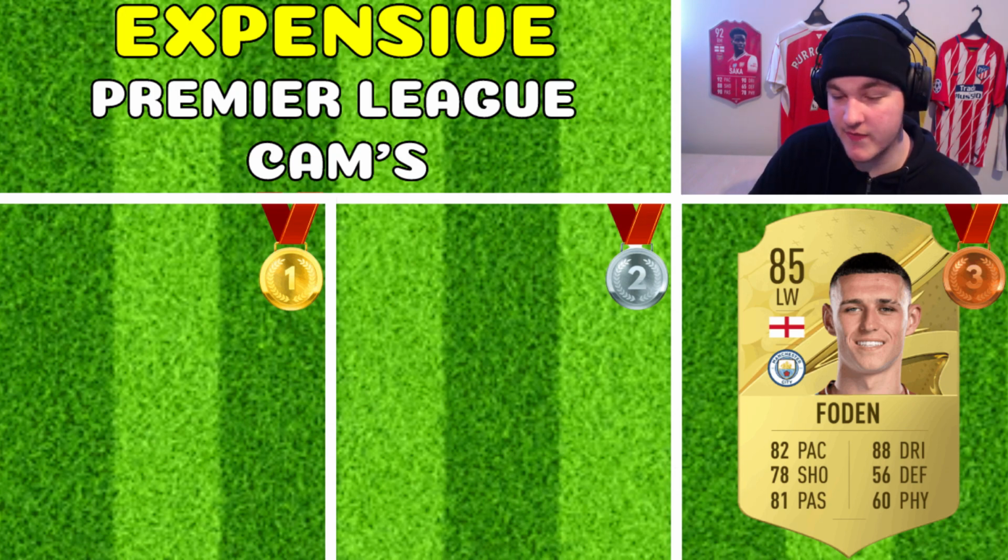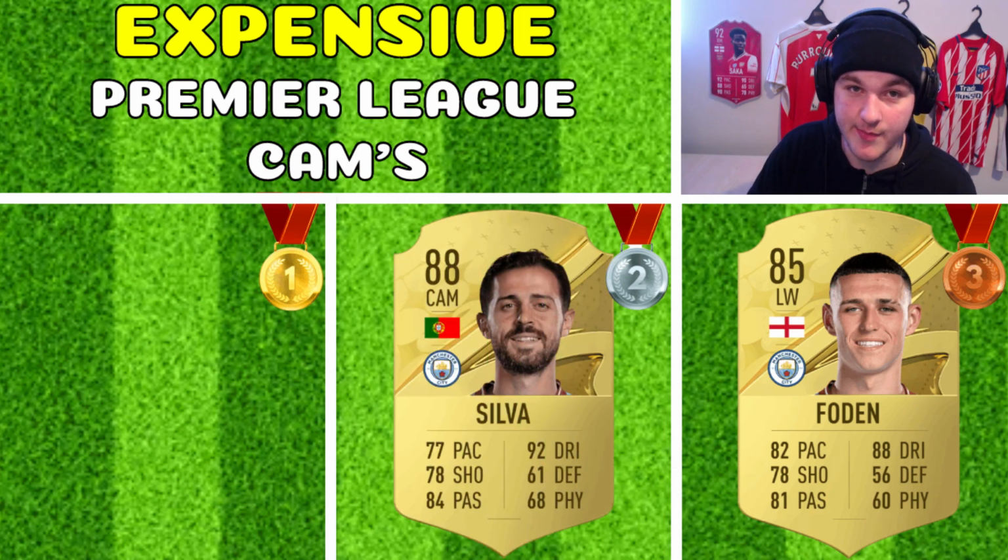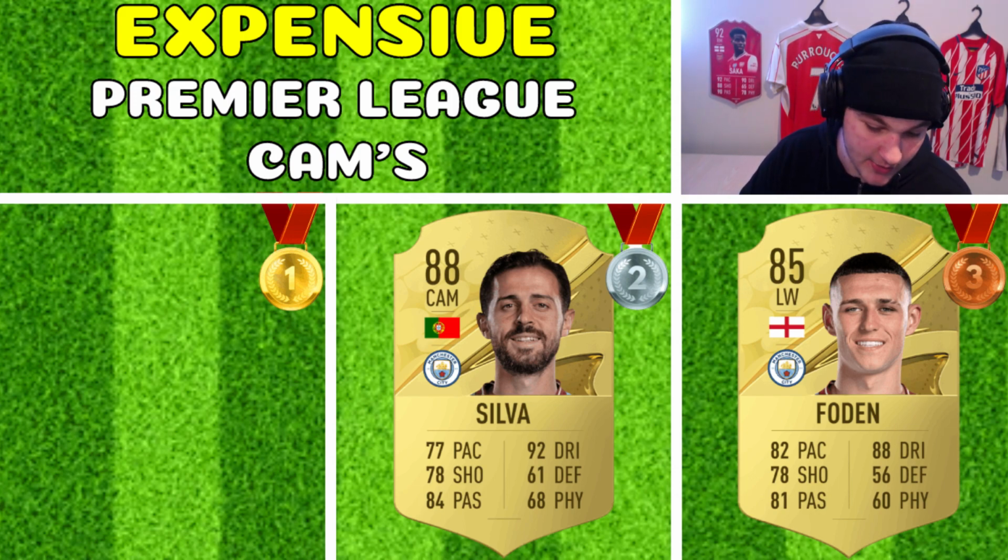Now, second place, we've just gone over the English Messi, and now we are going to be looking at the Portuguese Messi. That is no other than Bernardo Silva. This man has got 92 dribbling, which I believe is the second best dribbling in the whole entire game for gold rare cards. Bernardo Silva looks absolutely brilliant.